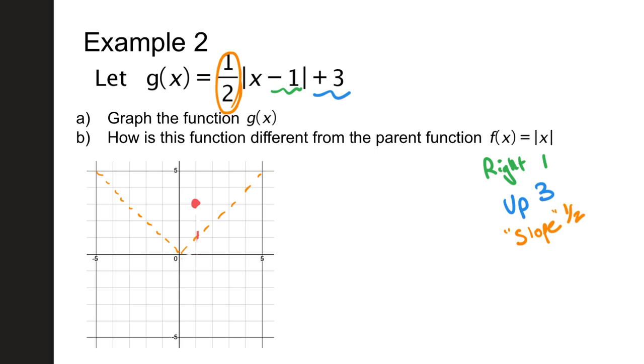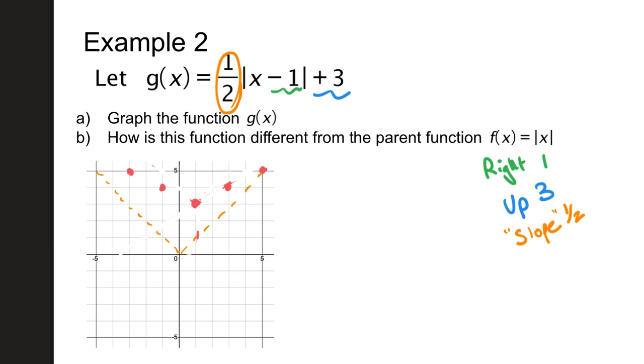Now let's talk about this slope in quotation marks of 1/2. What that means is if I had the normal parent function, without that 1/2, my graph would look like this. Right? But that's not what I have. In this problem, I have this idea of a slope. And if you think about counting it, the rise over the run, I would go up 1 and over 2. And I would go up 1 and over 2. If I only did this with half of the line, man, I'd be all the way over here. And that's not correct. That's not what I want to see. Instead, I want to make sure I have this V, the idea of a V. So I'm going to also go in the other direction.